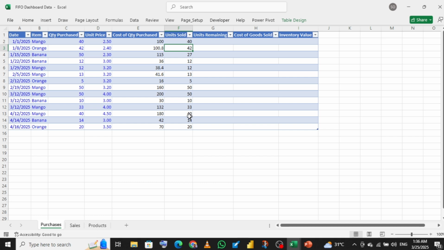So we want to find a way whereby we subtract the newest batch units sold from the oldest batch units sold. This is the newest batch units sold. We're going to subtract the newest batch units sold from the oldest batch units sold.